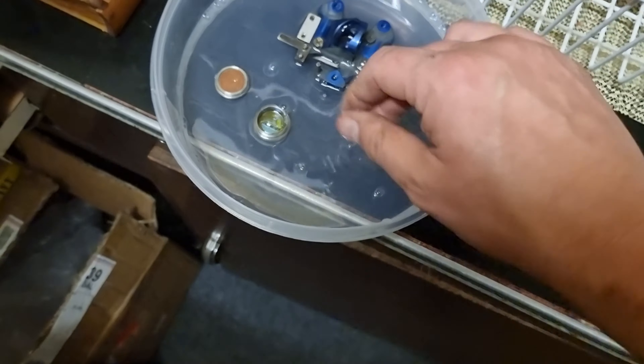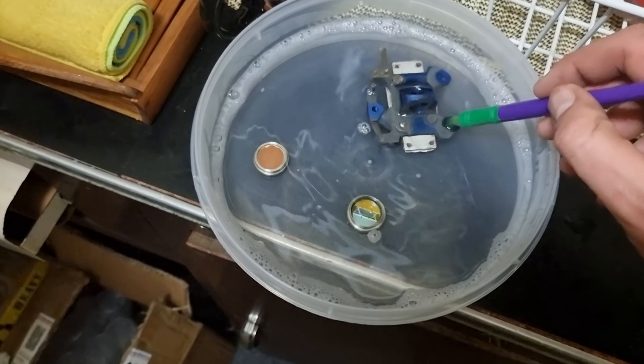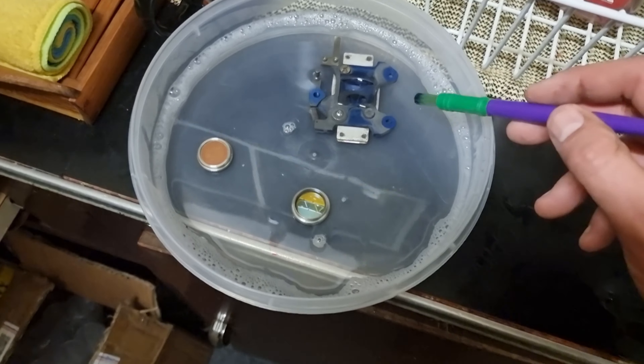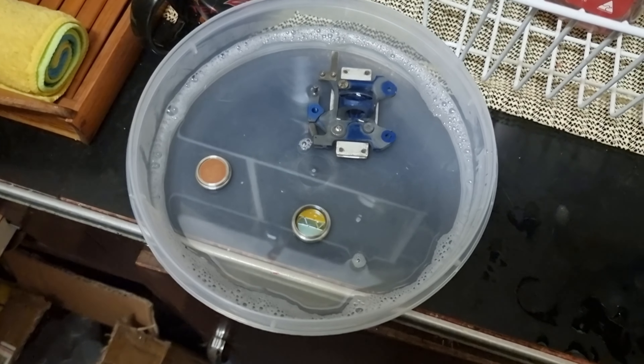You've got to be careful about scrubbing these — you can actually scrub the coating off them, so try not to handle them too much. We're going to get into the brush here and give this a good scrub now that it's been soaked with a little bit of detergent, try and get that clean, and rinse our lenses and stuff. Hopefully this will be looking like new when we're done.